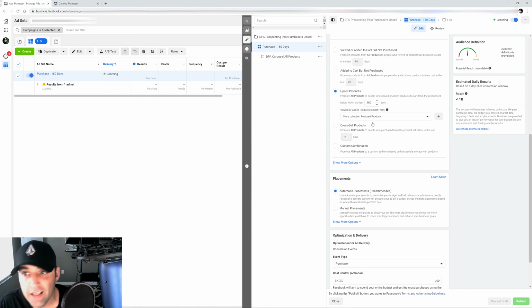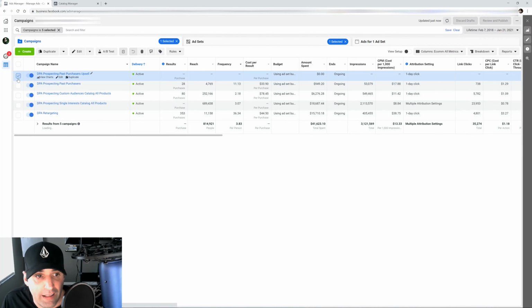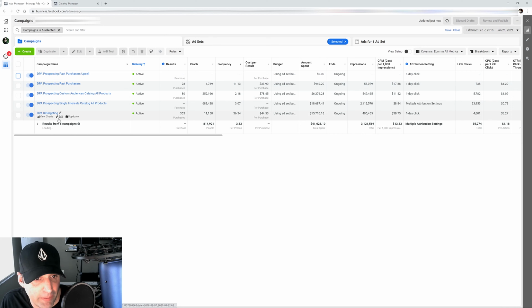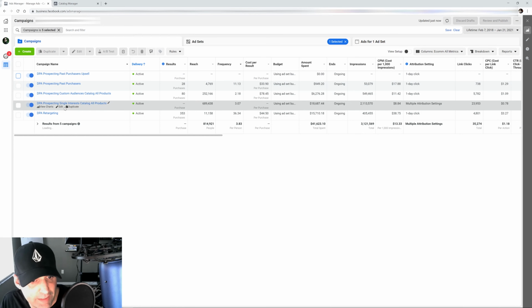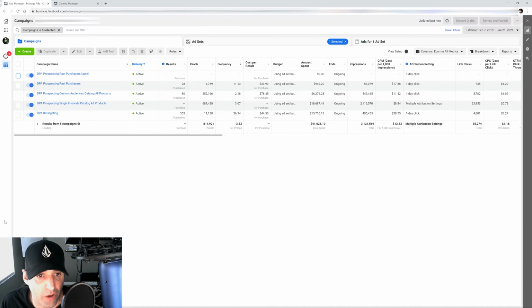Think about going to like the store. When you go to a store, a retail store, and you're buying a t-shirt, they're like, hey man, do you want these jeans? I'll go well with it. Hey, how about the shoes that put your whole outfit together? You have to upsell your clients on other items. Think about upselling like you do in a funnel. So the upsell campaign, this is very, very powerful. So in a nutshell, always have a retargeting campaign, always have a top of the funnel DPA campaign, always cross-sell your past purchasers, and always upsell people all day long into new different items that you have to offer.